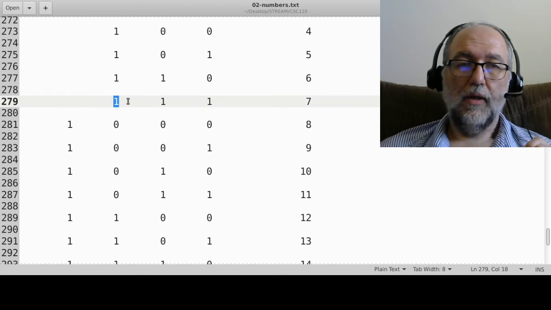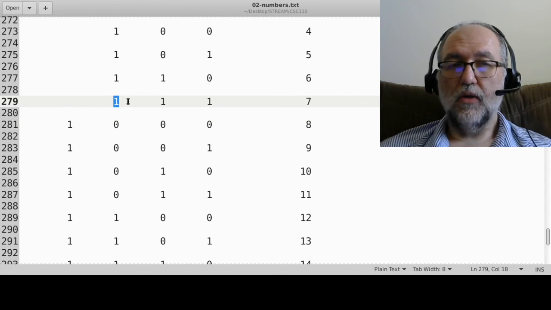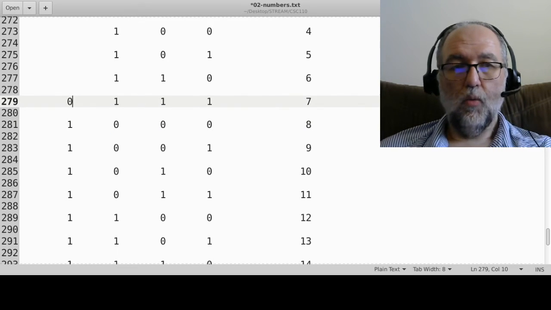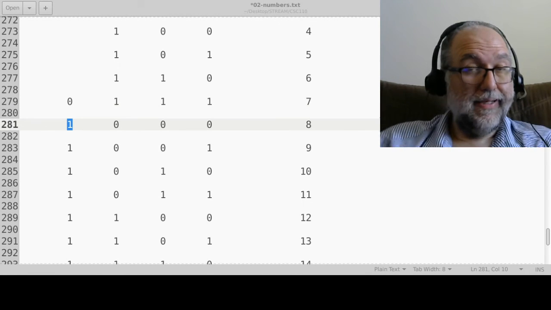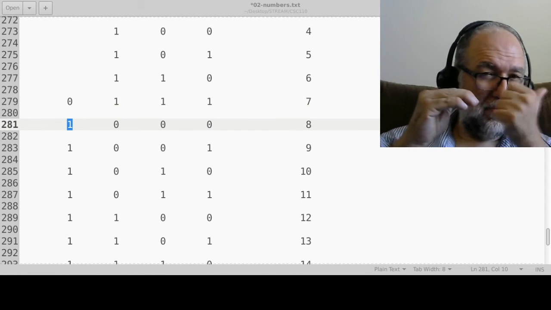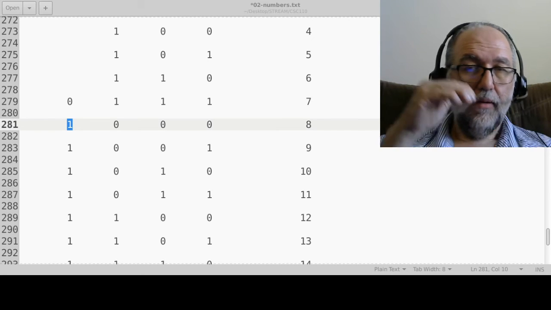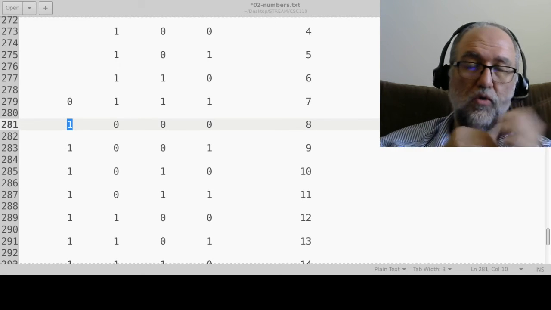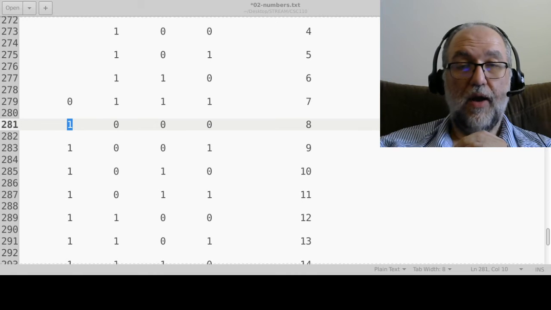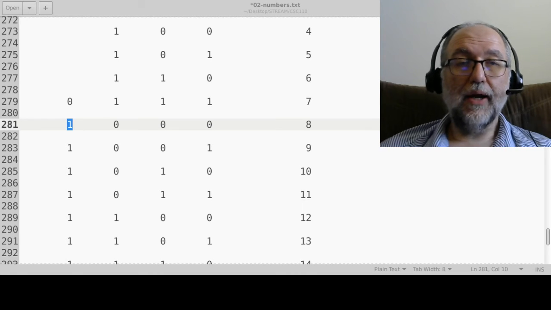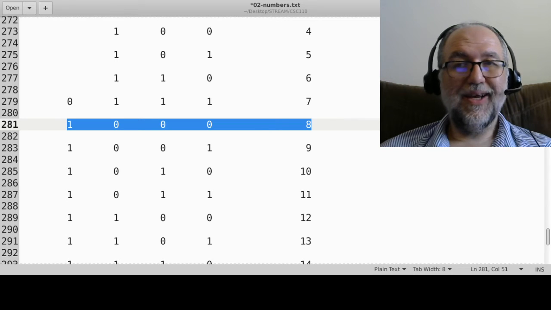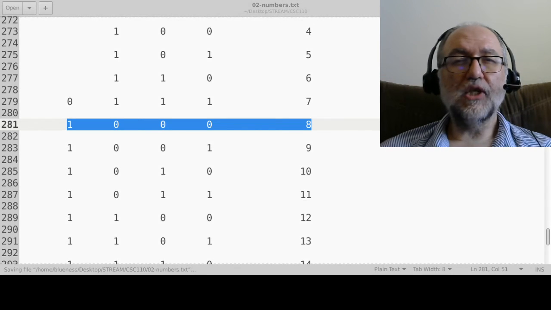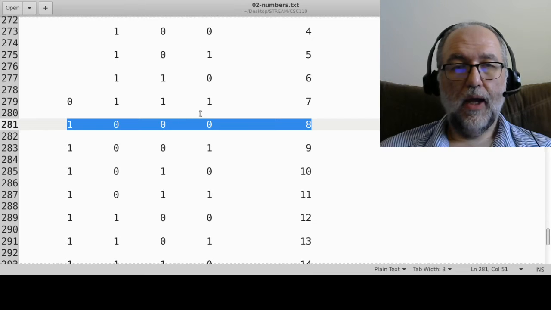So bump the next column. That's also a 1. So now what? Cycle that one back to 0, and then go to the next column, which was a 0, and it becomes a 1. And when you go from 0 to 1, that's it. When you go from 1 to 0, you have to bump the next one because you're cycling back. But when you go from 0 to 1, you don't touch the columns to the left. All right? So 1 0 0 0 is 8. Let me go through that logic one more time for you.